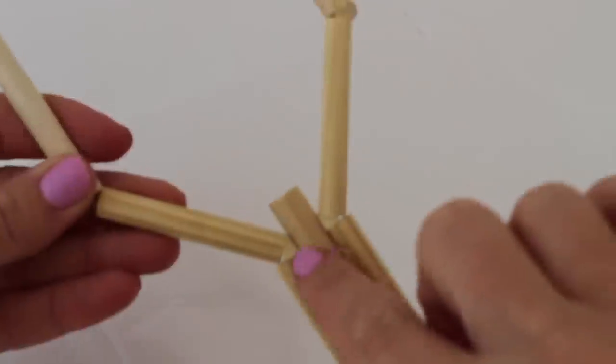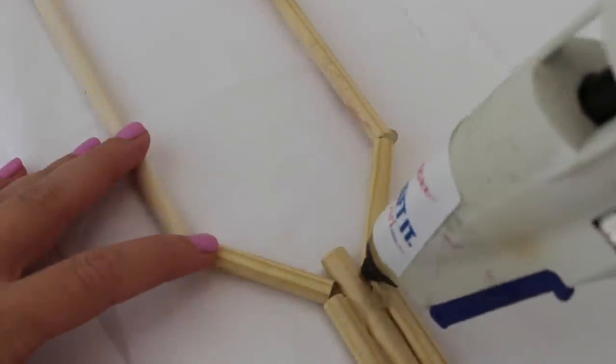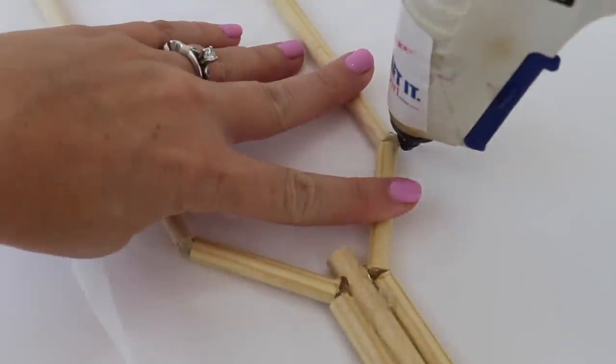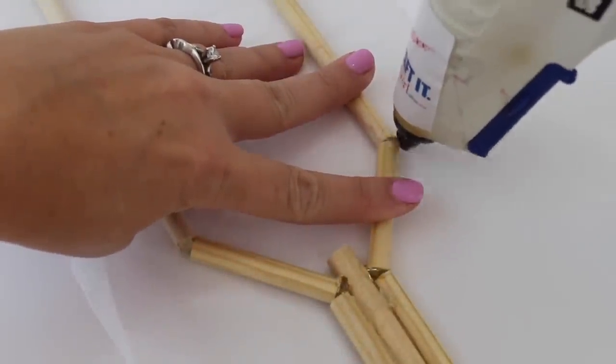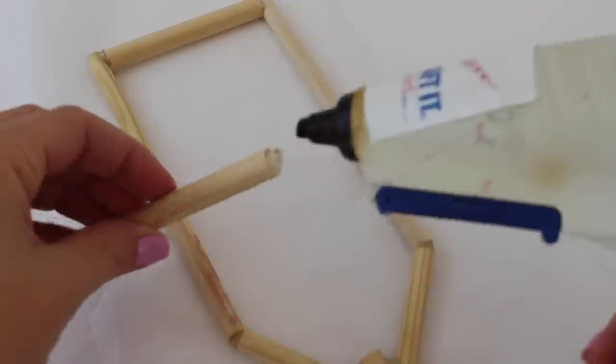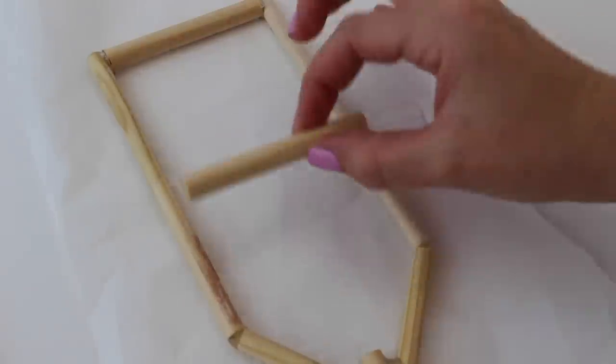Now once it's completely dry you want to flip it over and fill in the gaps on the back side. Again just let it drip into the gaps. And you can even heat up any places that you need to shape with the hot glue gun. Next you can glue your hand support into place. And once everything's dry you can paint your crutches any color you want.